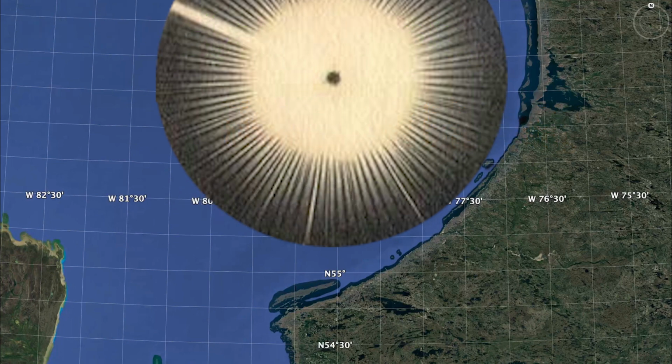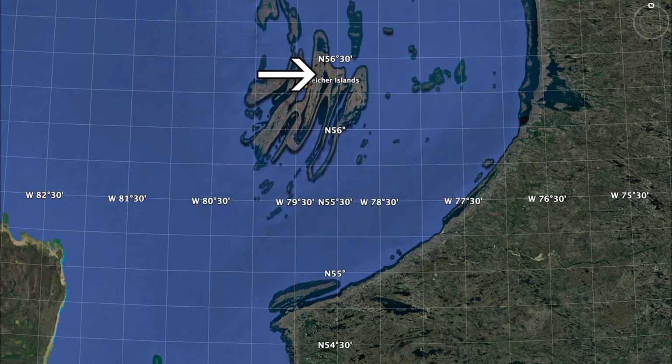Before we go too far from the Hudson Bay, note that there is a black dot in the middle of the negative charge. This represents the island found centrally in the negative charge location called the Belcher Islands. Note the fluid flux-like shape and hold on to that important detail because we will return to it.